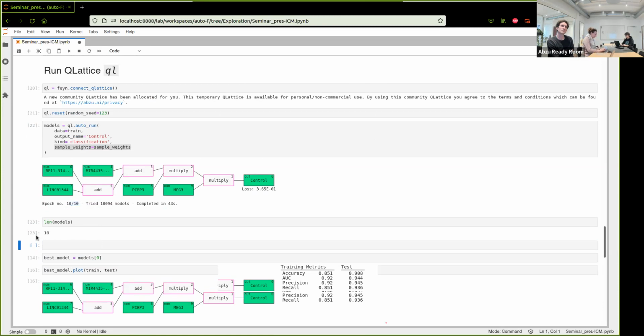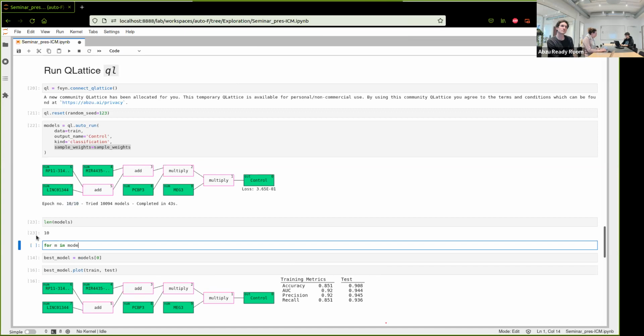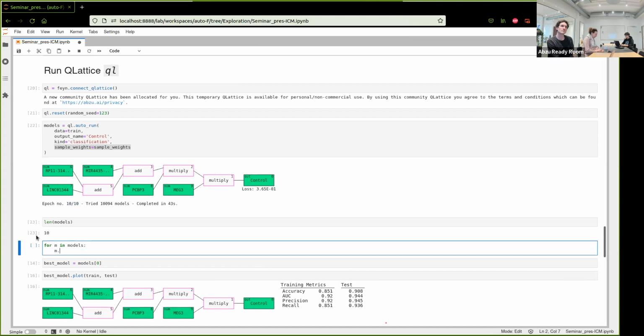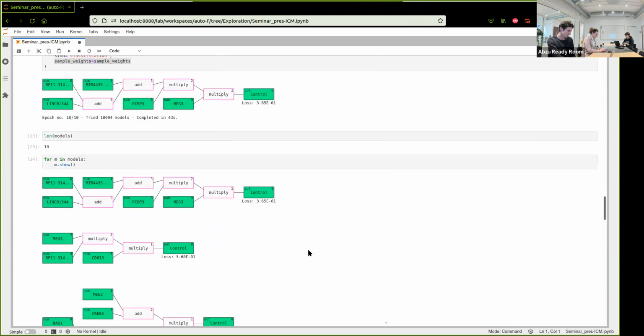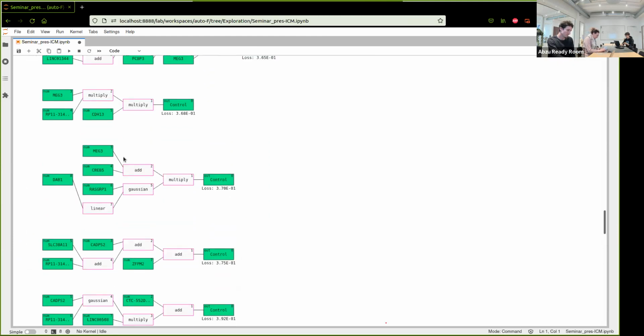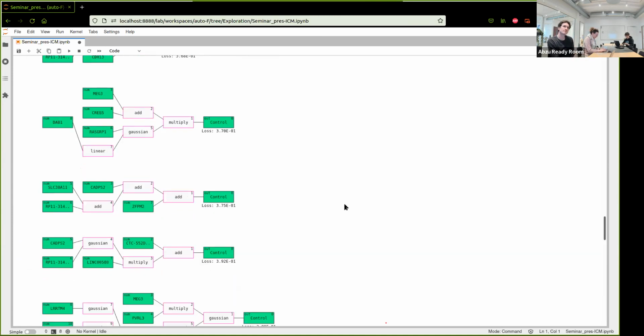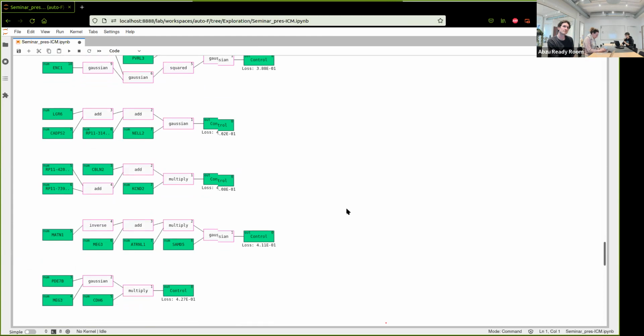I can quickly show you guys how they look, and they're all going to be different. And this one that we are seeing here is going to be the one on the top of the list because it's the one that has the smallest BIC, which is a criterion that is going to penalize models for being too complex if you don't have enough gain in your loss. So these are the different models that we have. And as you can see, this MEG3 I showed in the top models, but here it's not on the other ones anymore. So these are a couple of examples.